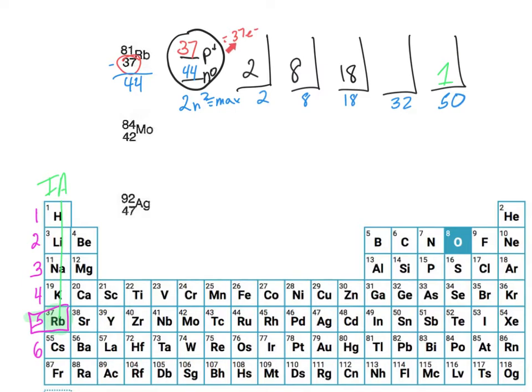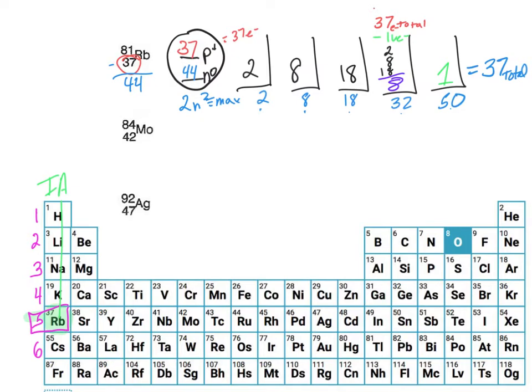So we're going to start with our 37 electrons, subtract out 1, 2, 8, and 18 to find that there are 8 electrons in the 4th shell. We add these up, 2 plus 8 plus 18 plus 8 plus 1, and you should end up with 37 electrons total. None of them are over the maximum. Remember, our maximums are 2n squared, so 2, 8, 18, 32, and 50. And so we're good with all of those, and we have our completed atomic diagram for rubidium 81.